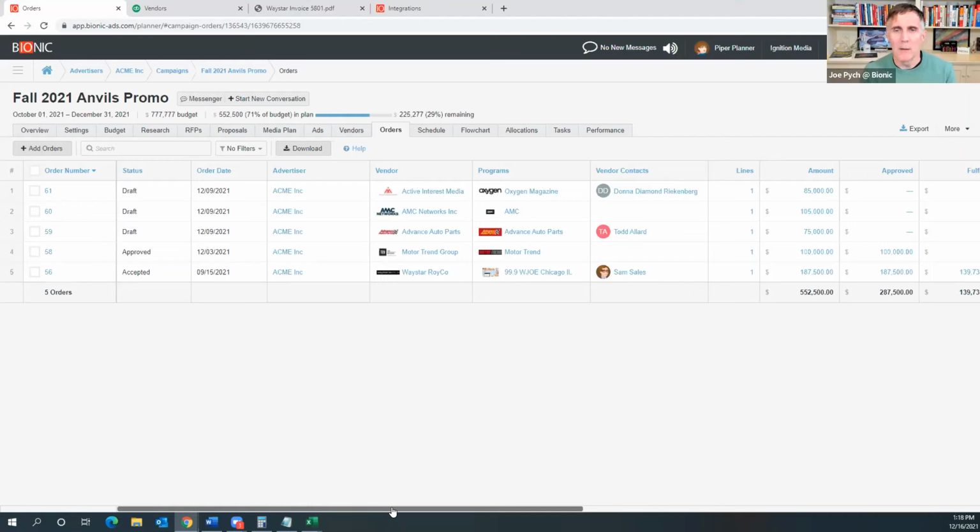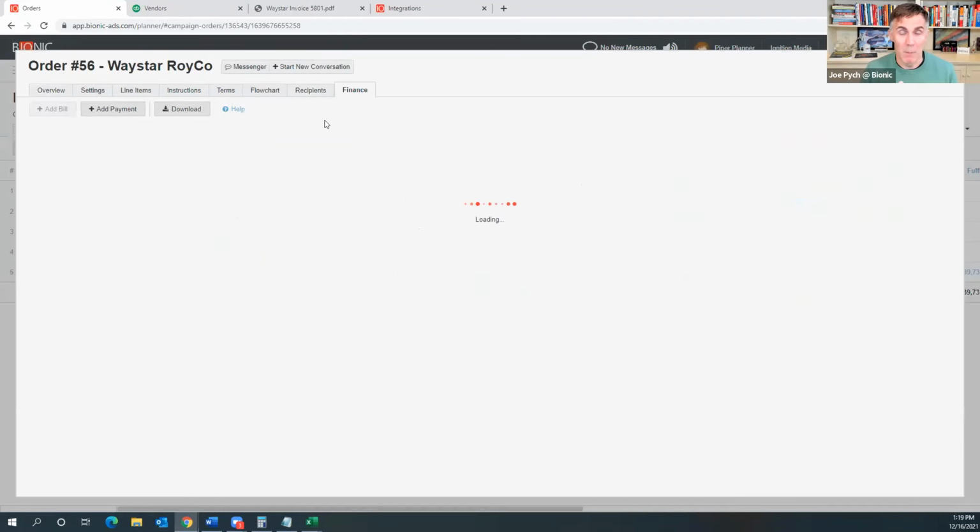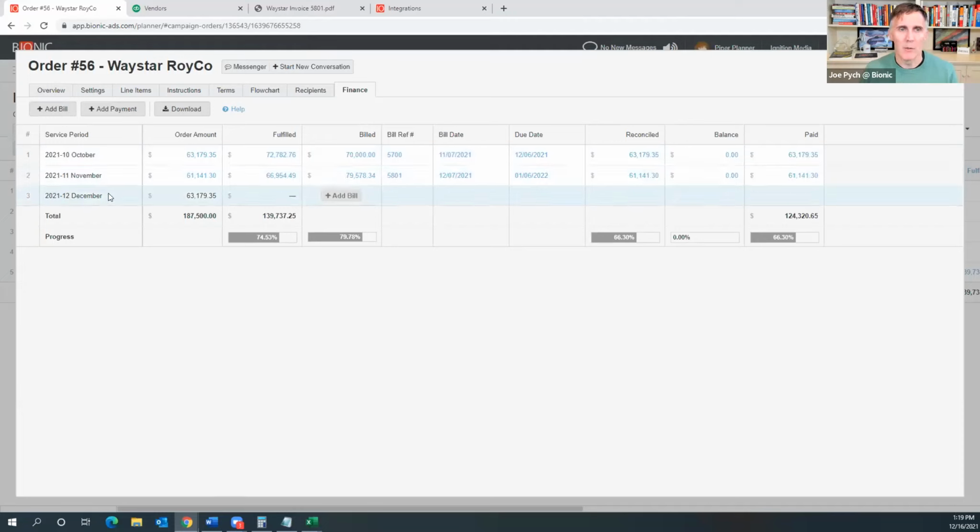But one thing I wanted to point out is that even if you're using programmatic advertising or some other kind of advertising where you're on a platform and there's no IOs, you still want to actually create orders. You're probably not sending them off to the vendor. So if it's Facebook, you're not going to send it to Facebook, but the benefit of creating orders within Bionic is it does that breakdown that Casey showed you earlier, where it'll break down that order into the month-by-month amounts. It'll do all that math for you so that when the fulfillment starts coming in, you'll be able to compare the fulfillment to what was ordered.